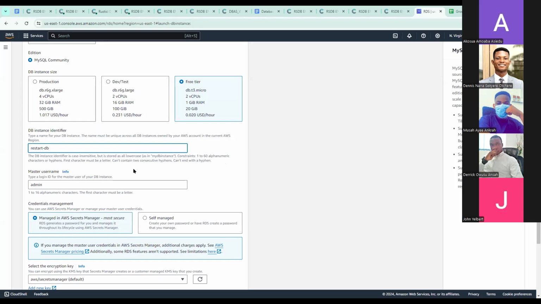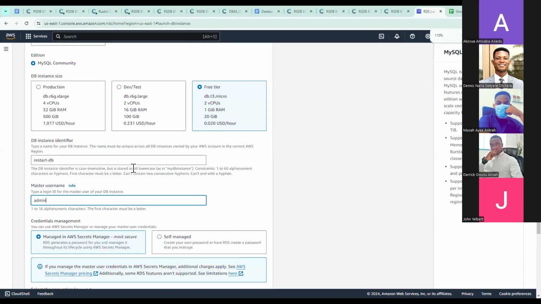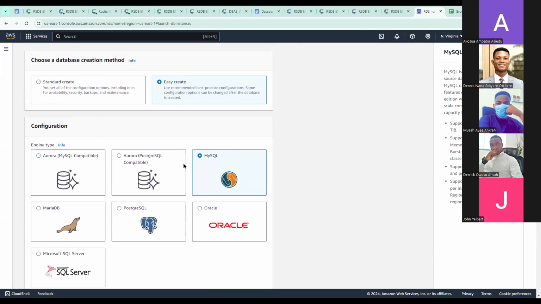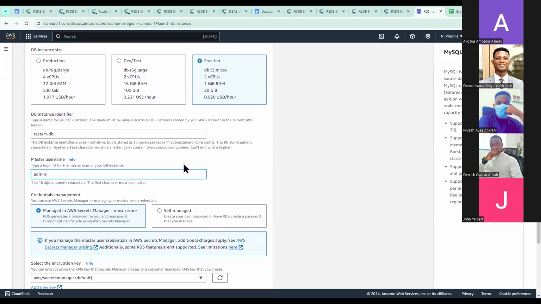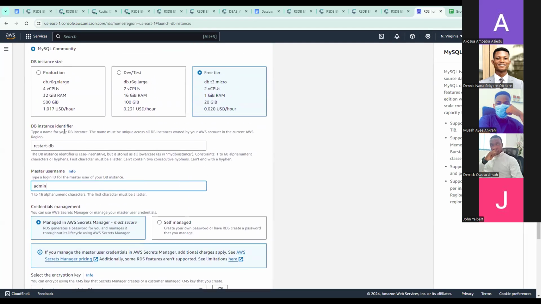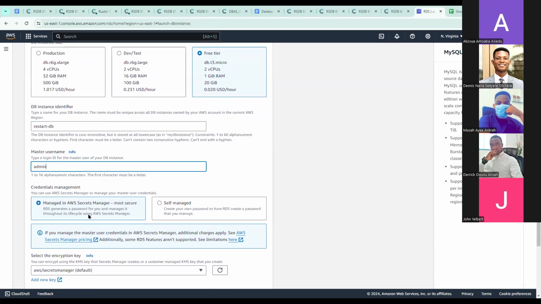The first character must be a letter, it cannot contain 2 consecutive hyphens, and it cannot end with a hyphen. These are just information for you to take note of as you create your database instance.